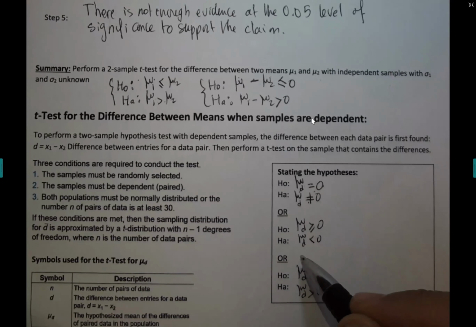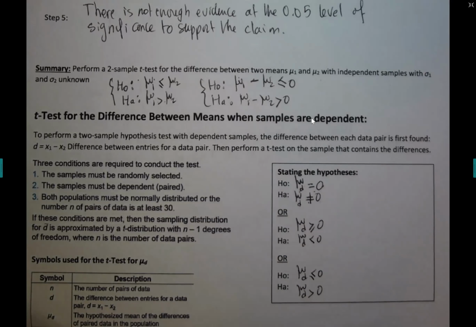If I ask you to test the claim that it does improve, we decided it's the less than 0. It doesn't improve, it's a greater than 0. But nobody would claim that they're doing something that doesn't work. Always when people make a claim, they try to prove the case, so it's always to their advantage. Like if I own an oil change place, I would never make a claim that my oil change takes more than 15 minutes. That's not a good claim for the business. You always make a claim that it takes less than 15 minutes to do an oil change.